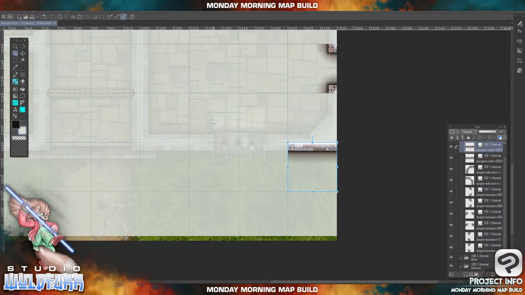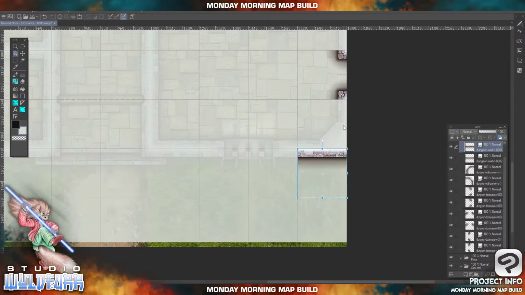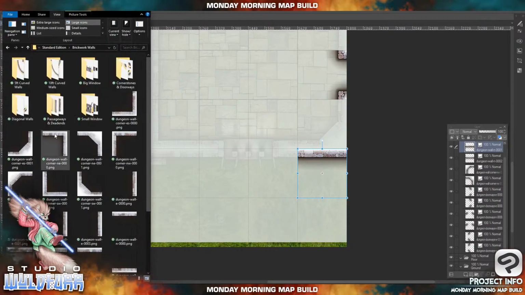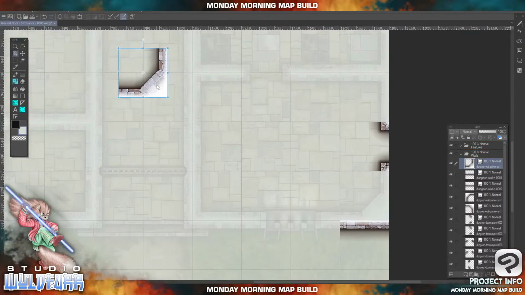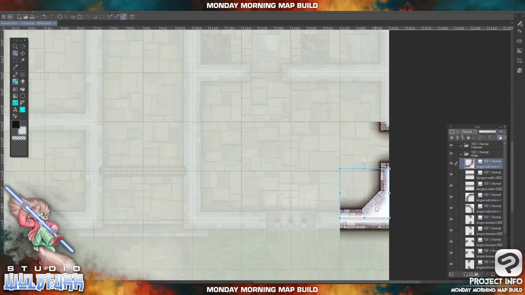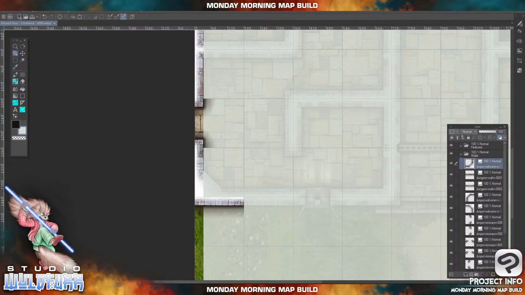There, like that. So we know that we've got a wall coming in here, and I'll just put that piece there like that. The one over this side.